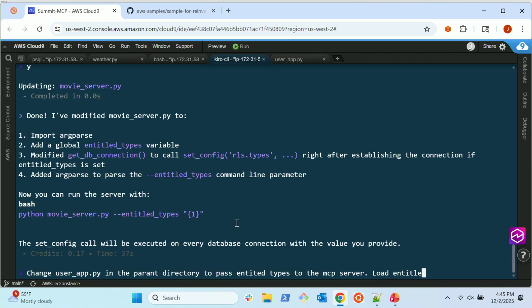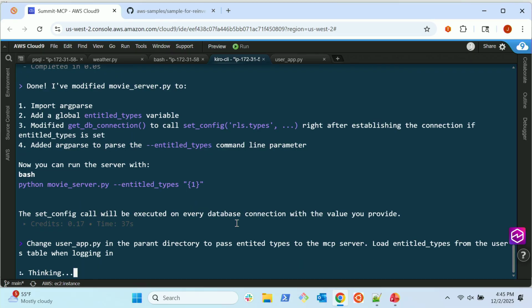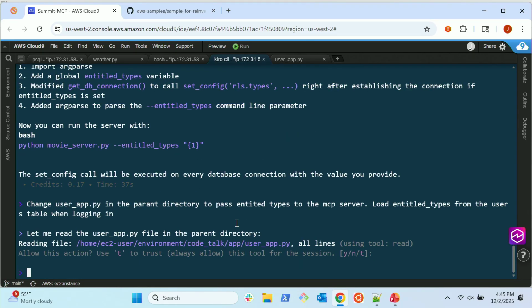Load entitled types from the users table when logging in. See what it does with that. It's always an adventure with this, seeing what kind of code it's going to spit out at me. You need to be able to look at things along the way.